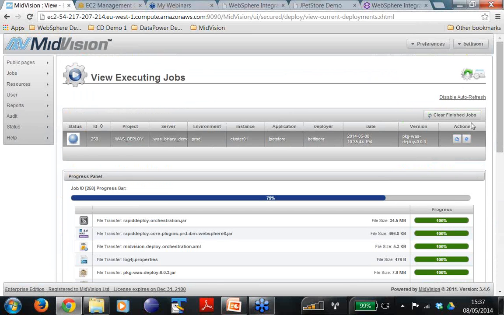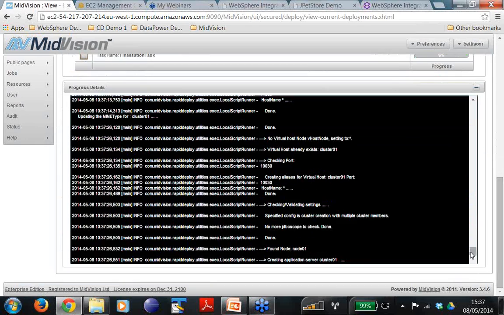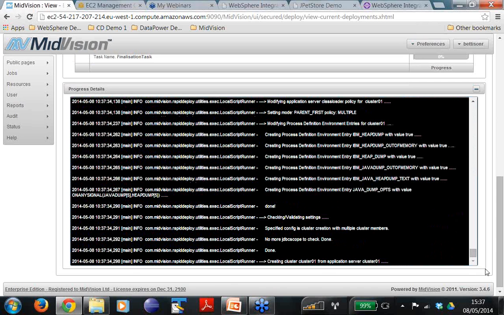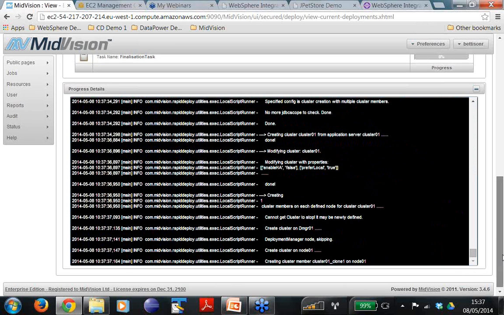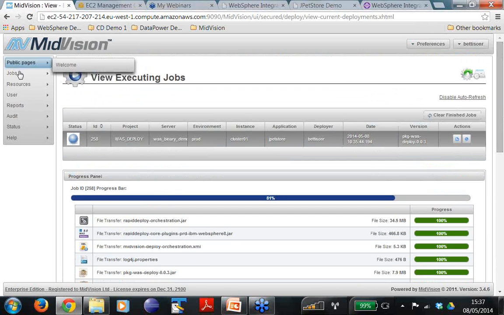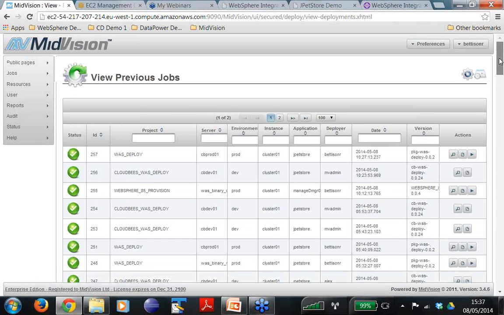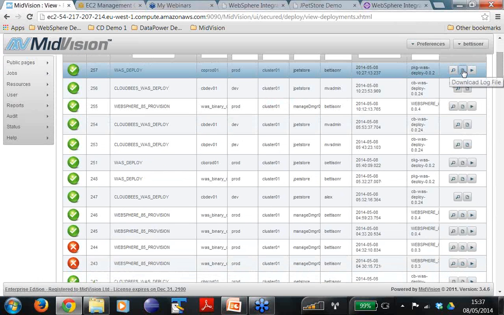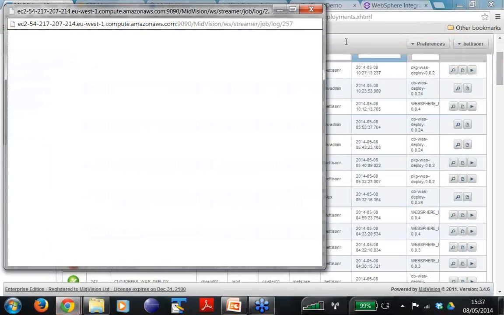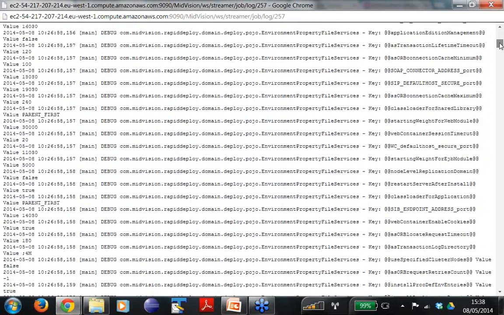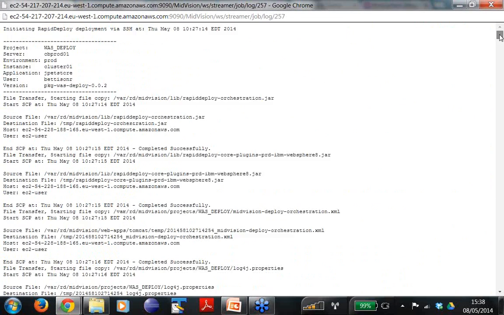I will show you very briefly, although you're able to see these logs in real time, so we can always scroll back up and see what's happening, and you can see it being effectively tailed there. When we look at previous jobs, and I haven't shown you the previous job panel, we can always, of course, view or download. We can either download the log and view it in our favorite editor, or we can view it, and I'm going to just view this on an HTML page, and you can see the extensive logging that you get out of this.